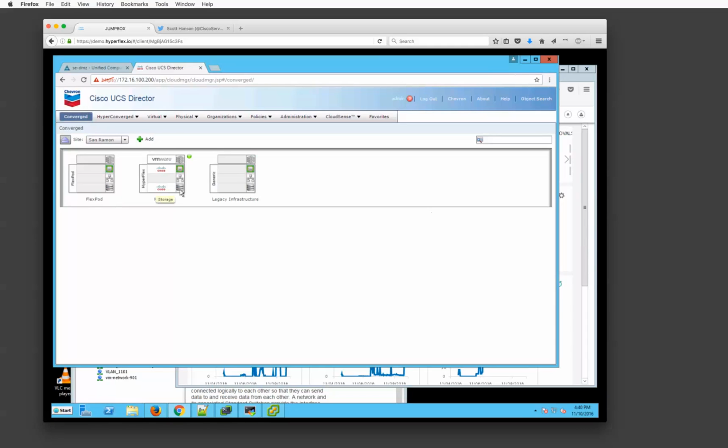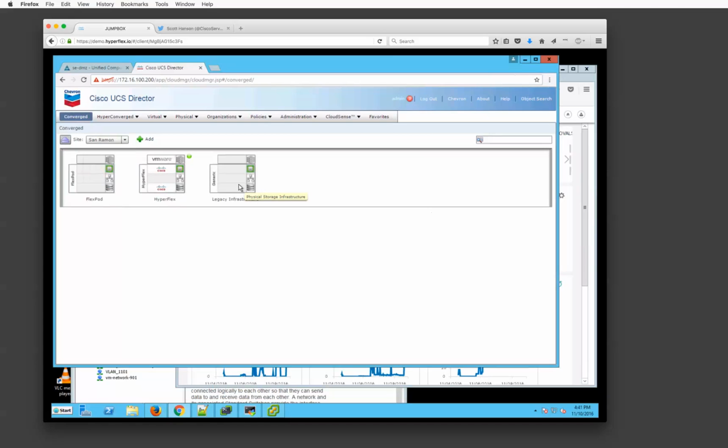You see a few different pods and sites. In the construct of UCS Director, sites are physical locations or whatever grouping you want to use for your definition of a site. In this example, we have San Ramon, Houston, and the UK as different sites across the world. Once you have a site, inside the site you put pods of equipment. That can be our converged infrastructure with FlexPods, HyperFlex, vBlocks. You can also create pods that are just generic legacy infrastructure.